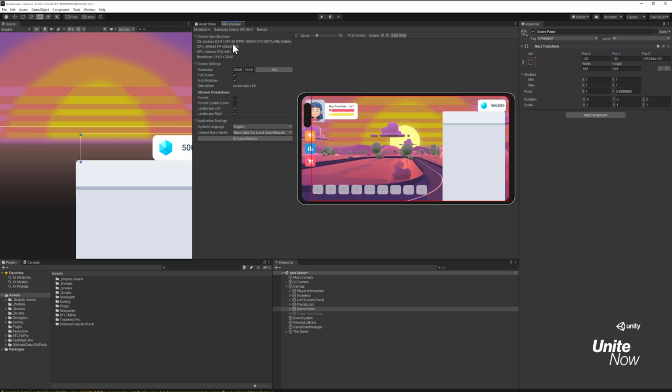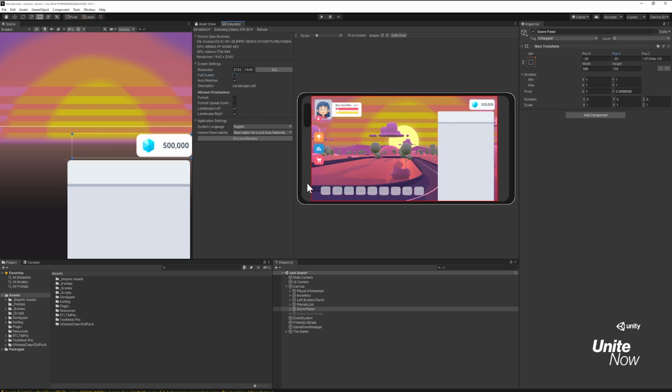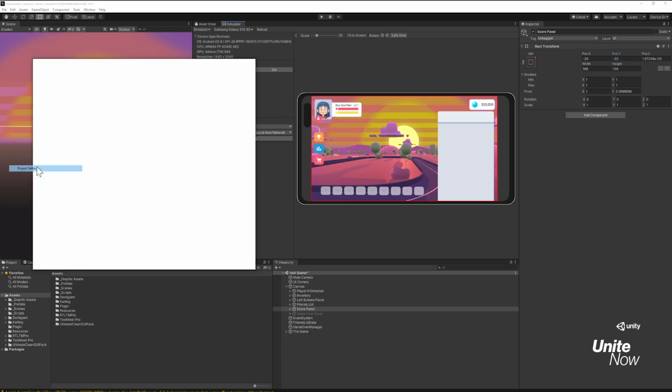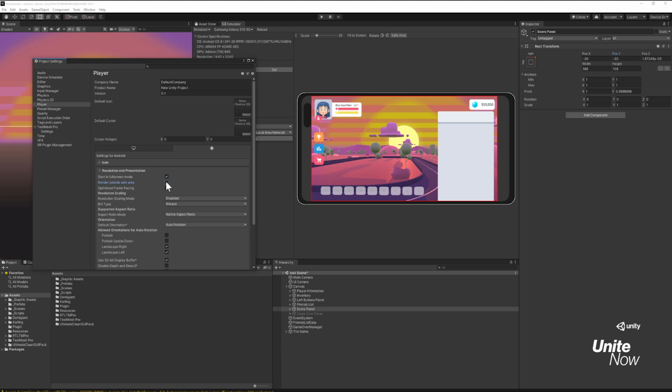Okay, now that we can see it, we can take care of the issue with one of two methods. Either we decide that nothing exists outside of the safe area, so we uncheck the full screen toggle and nothing is rendered outside of the borders, not even the game itself. To see that reflected in the final build, make sure to change it in the player preferences.